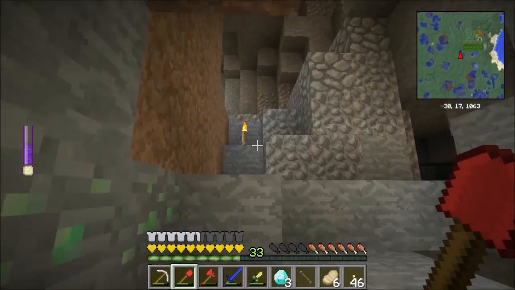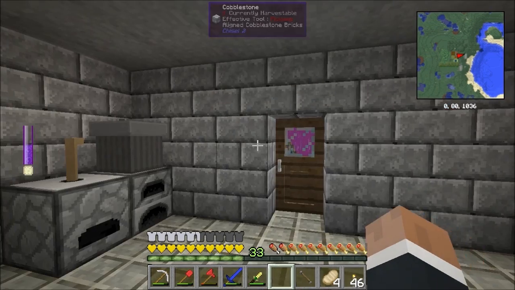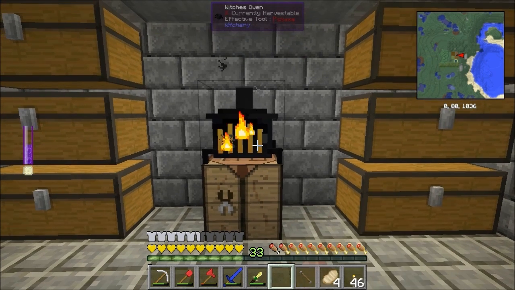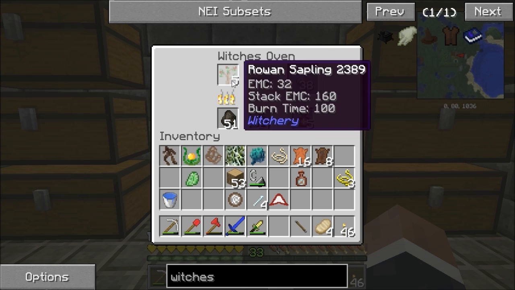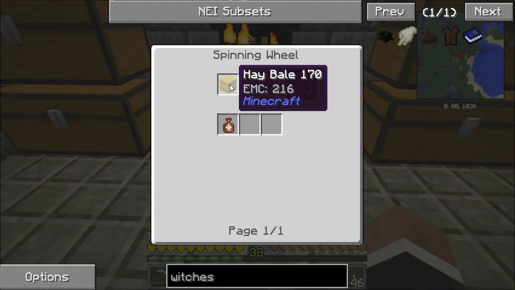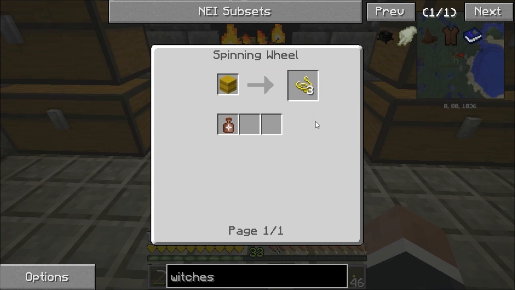Our flowing spirit. Okay, then back, and sorry for the rain, it's going to be a bit noisy, but I've got all the stuff I need now to make my witch's robe. I've just made two lots of that stuff, so I'm cooking some more rowan saplings up there for some whiffs of magic. Actually, they're not doing bad, saving without any fume filters on, but it's not as efficient as with any, of course. Creeper heart, golden thread is just spinning wheel, hay bale, which is nine wheat, and a whiff of magic there gets you three of them.